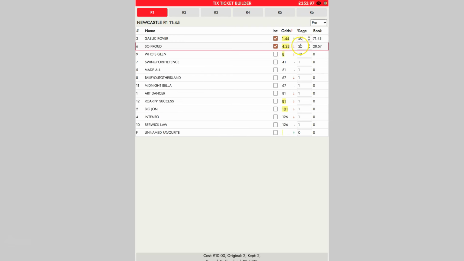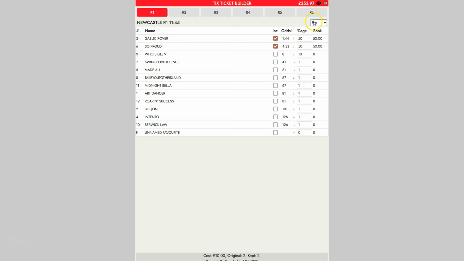I could make that 50% on each, like that, and you see that the odds just changed there, so we get odds updates in real time into the software, so that's helpful. But I can make these whatever I want in the pro version, so I can be as detailed as I like and go through the card and make it exactly how I would like it.